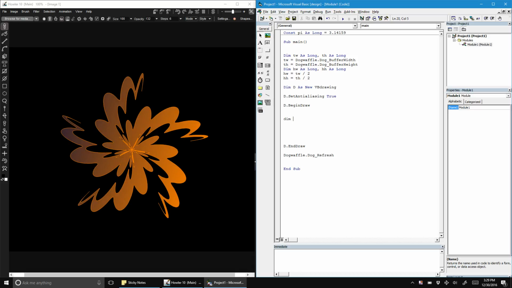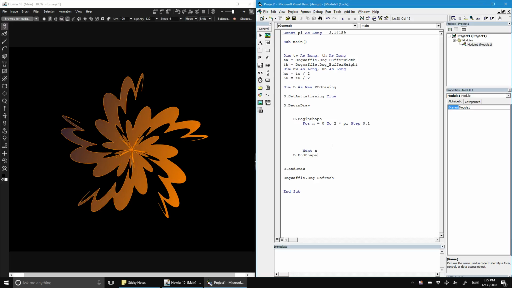Let's go to 2 times pi, which is basically a complete circle, and I'll make a step value of like 0.1 for now. Maybe we want a little bit more later. I have a hard time hitting keys today for some reason. We also want a begin shape. Let's put d to begin shape, and our loop will be inside of that.